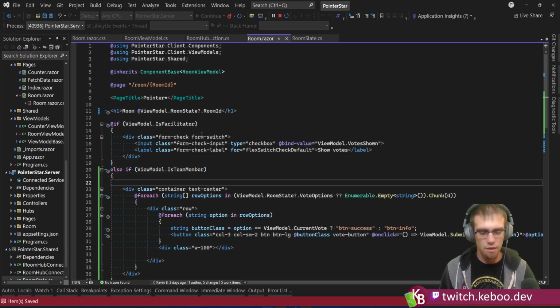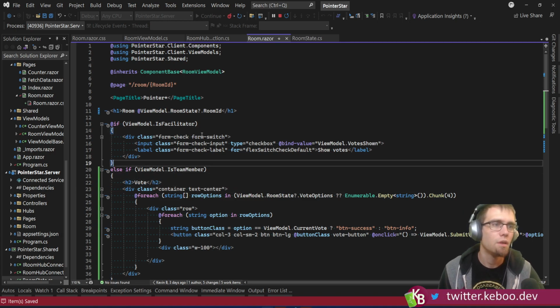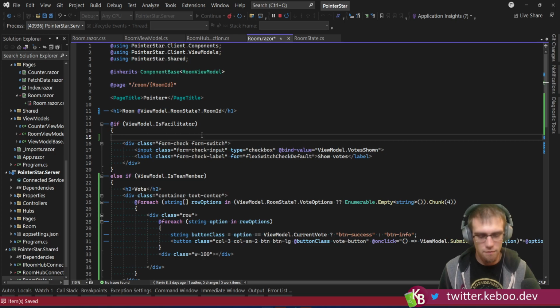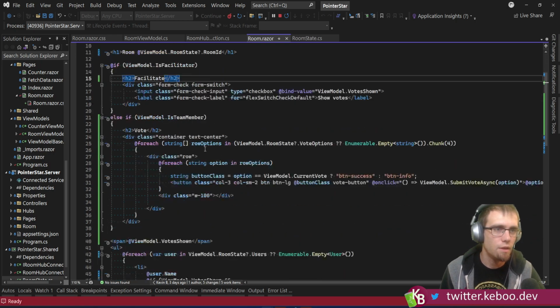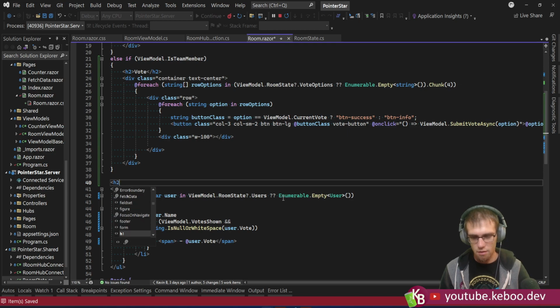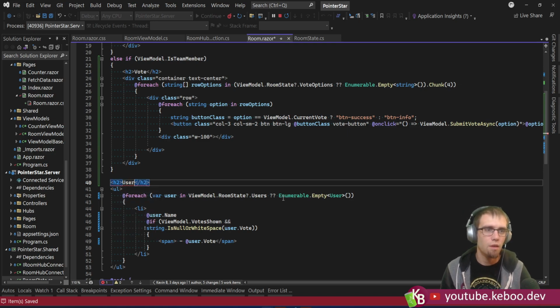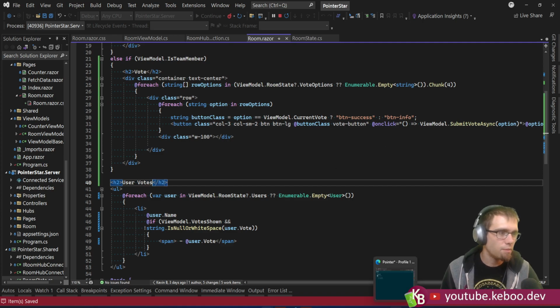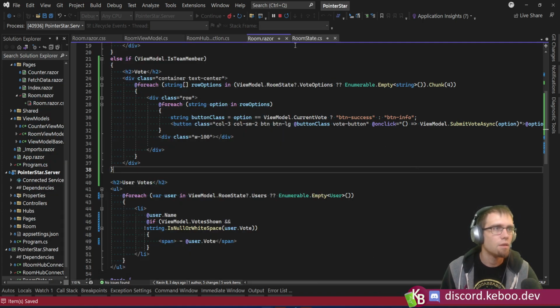We're gonna come down here, and I think we're gonna do like an H2 vote. I'm gonna do like an H2 facilitate something there, just so I can separate it, and then down here another H2 user votes, something to that effect.